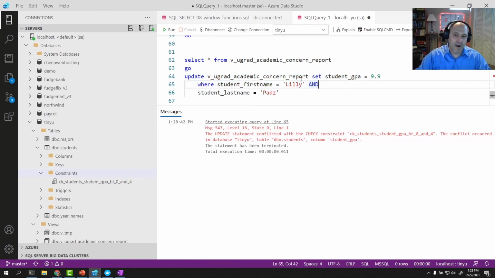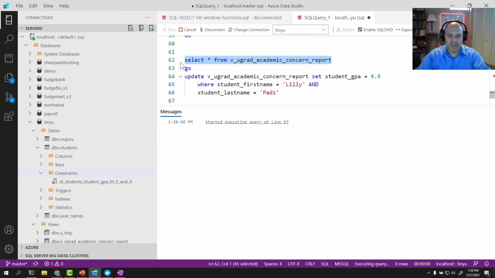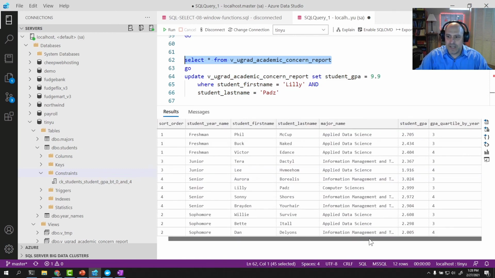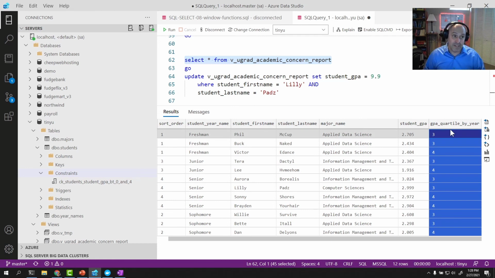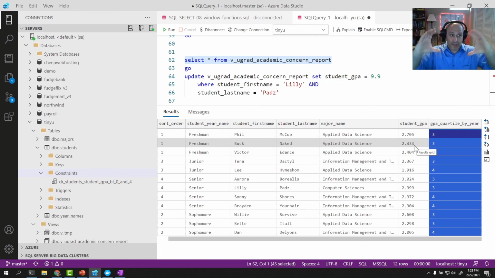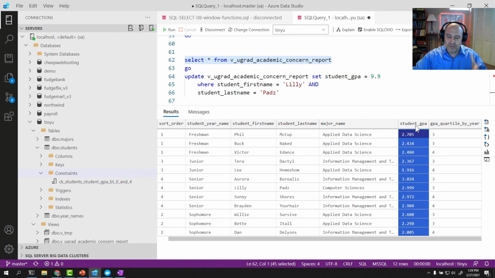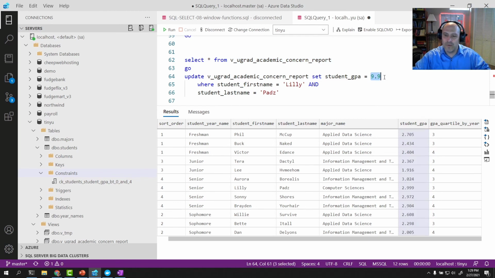Okay, you also have to think about what you're updating in the view. You can't update things in the view that are not updatable to begin with because they don't have a column, like this quartile by year. It's not a column in a table, so you'd never be able to update that. But you can certainly update the data through the lens of the view right into the table if the column you're trying to update is a column in the table. Okay, you can do that. Let me change this back to 1.8.